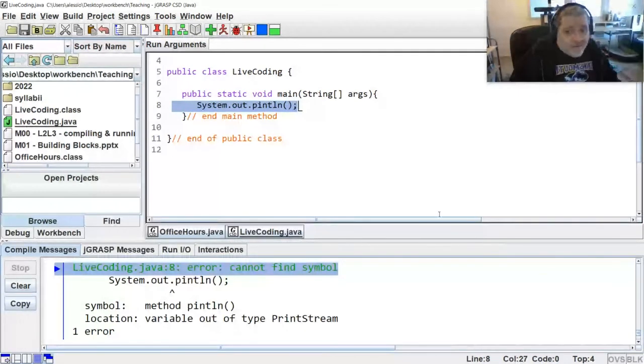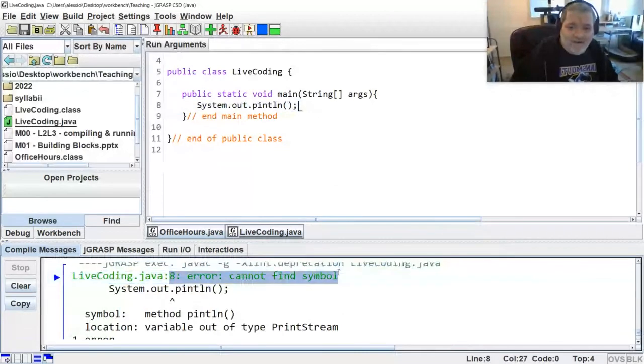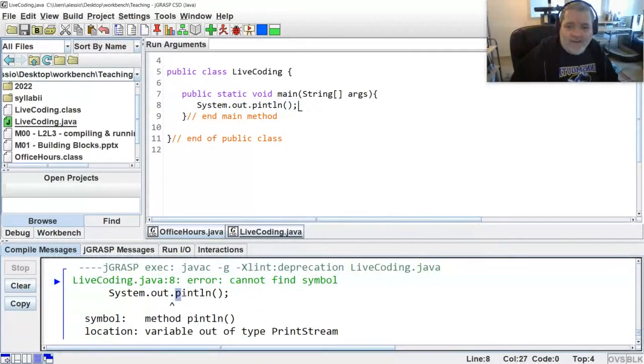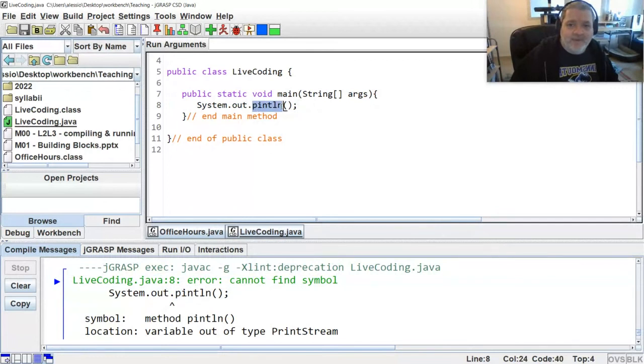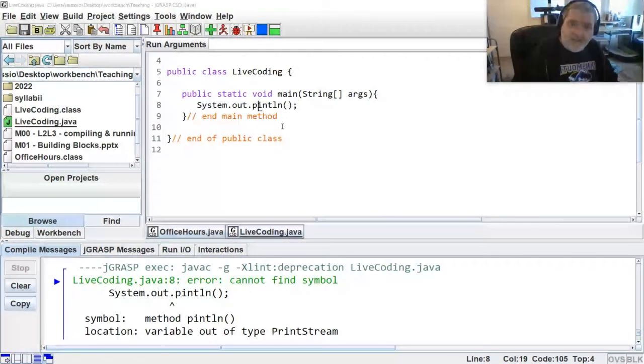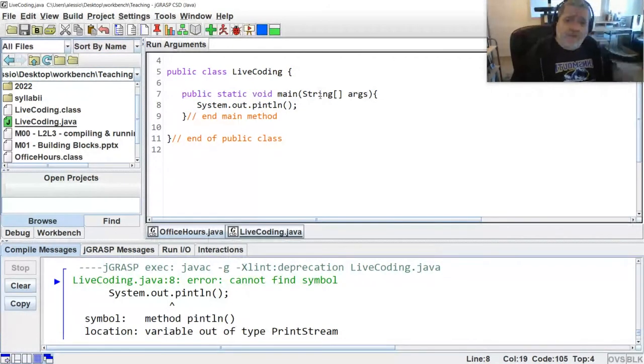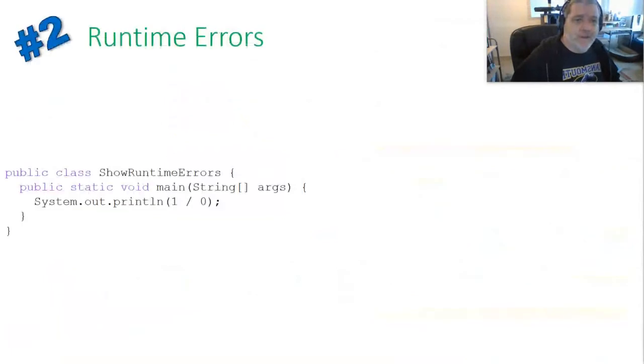So some people are going to just read the error message, which I really encourage you to do. The compiler is trying to help you, and says on line 8, I have an error. More specifically, I cannot find a symbol here. So what is the symbol I'm looking at? Println. Wait a minute. Oh, yeah, that's println. Some people are going to figure it out like that. Sometimes it's not that easy. The compiler error message is not that clear, and you will have to comment out code, try to compile without it, and so on, to find the part that is actually problematic. But if you write only a few lines of code at a time and you compile them very frequently, you're going to find yourself not having that many problems with syntax.